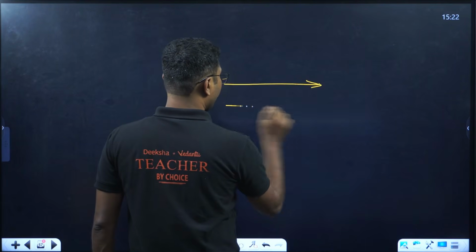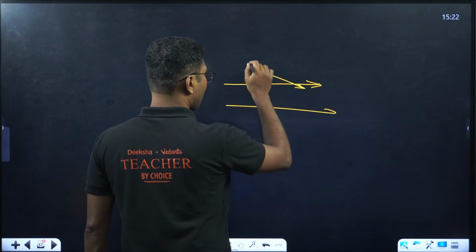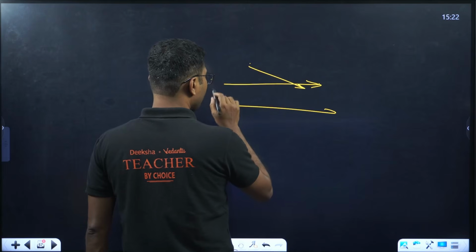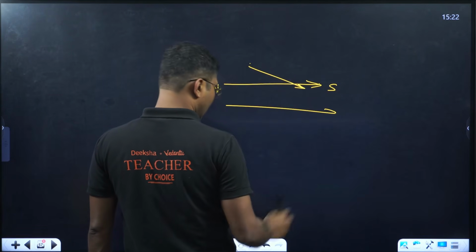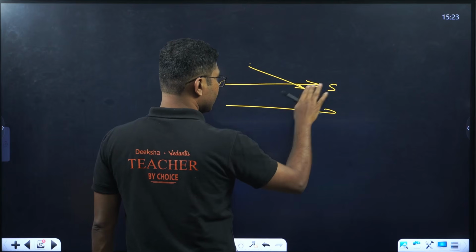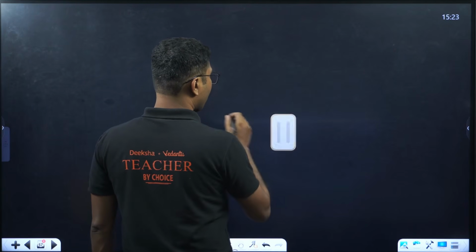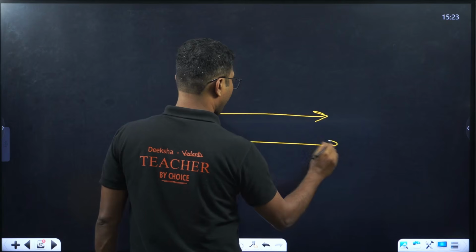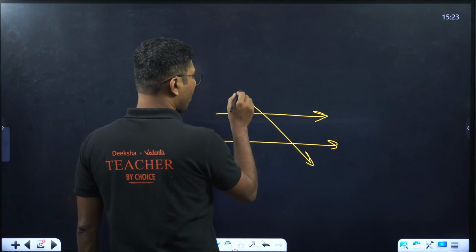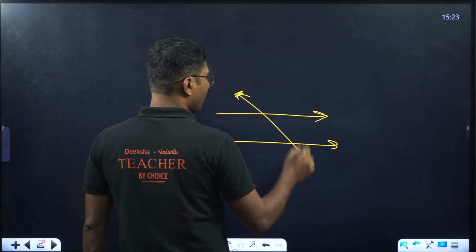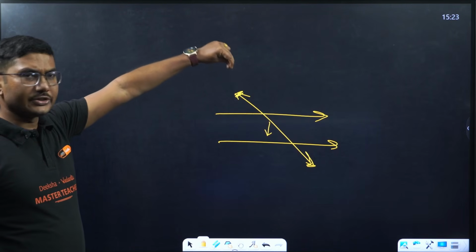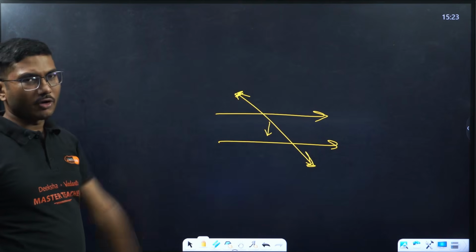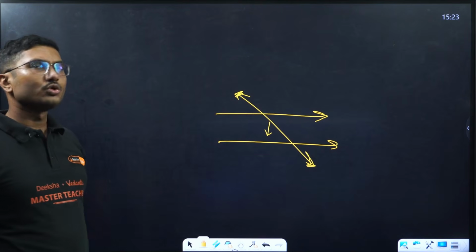So here we have a horizontal magnetic field and a rod. The horizontal magnetic field is from north to south, from Earth's north pole to south pole, and you have a rod which you are allowing to fall downward. Falling means you are just releasing it and allowing it to fall freely. So how to solve this question?